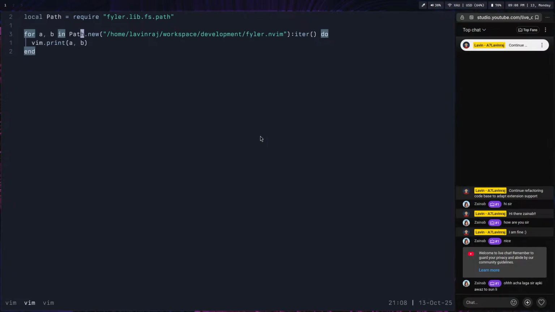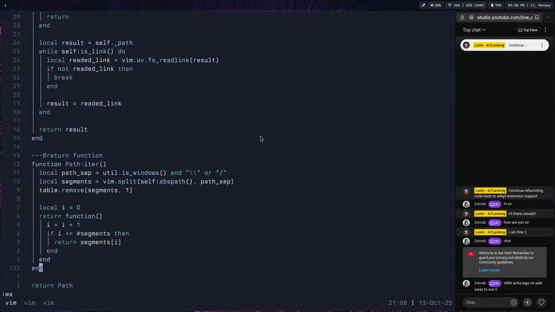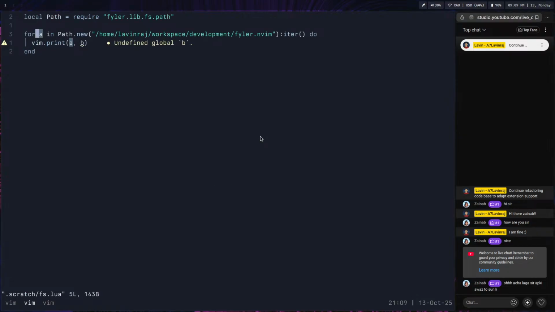So the second thing is a nil value because we are returning only one thing. Or maybe we could return a value, right? So we could return i with the segment. Okay, this will make much more sense.